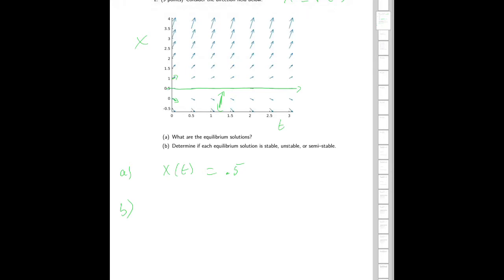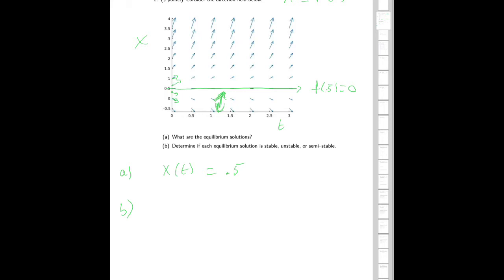Since it's autonomous, we know that f of x is 0 at 0.5. So this tells us f of 0.5 is equal to 0. Remember, that's another thing it means to be an equilibrium solution. It means the sign of f is going to be constant here, so even if you start way up here, the sign is still going to be negative. It might not be as negative, but it's still negative. And similarly, even if you start really close to 0.5, the sign is still going to be positive.